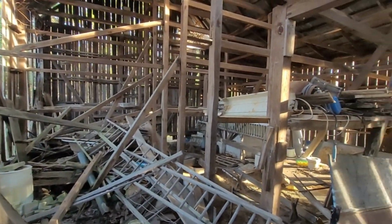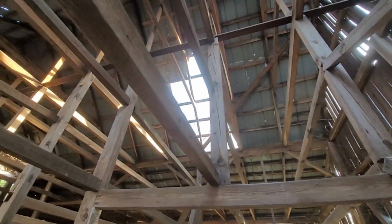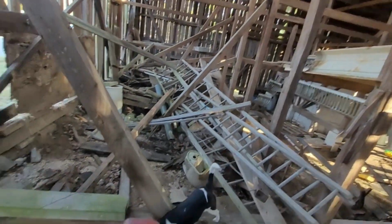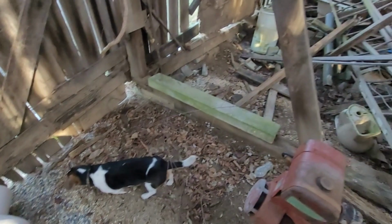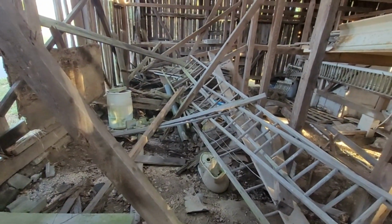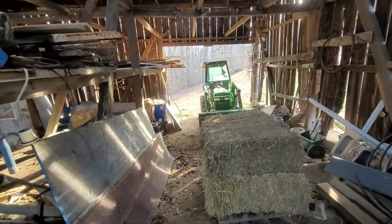But I don't know, man. Every time I come in here, I see more and more things, and Mother Nature shows more and more things. I mean, the dogs love it. It's like a personal playground for the dogs. They're just in here rooting on everything and smelling all the smells and getting nice and dirty. So I got to clean them up before we go in the house.